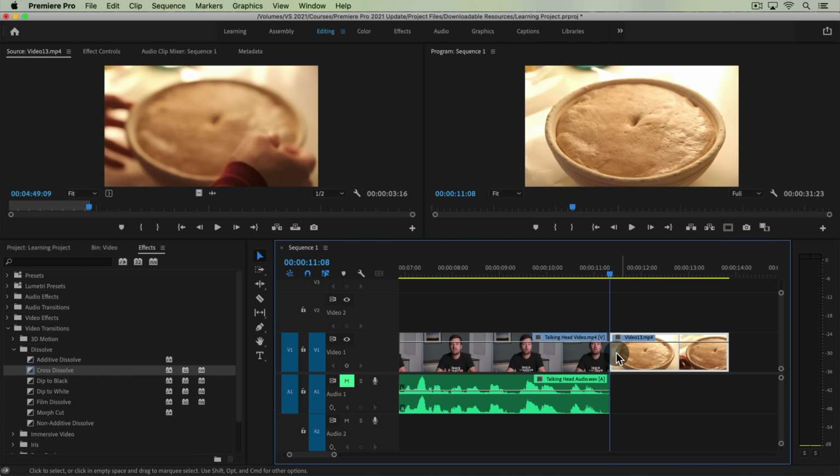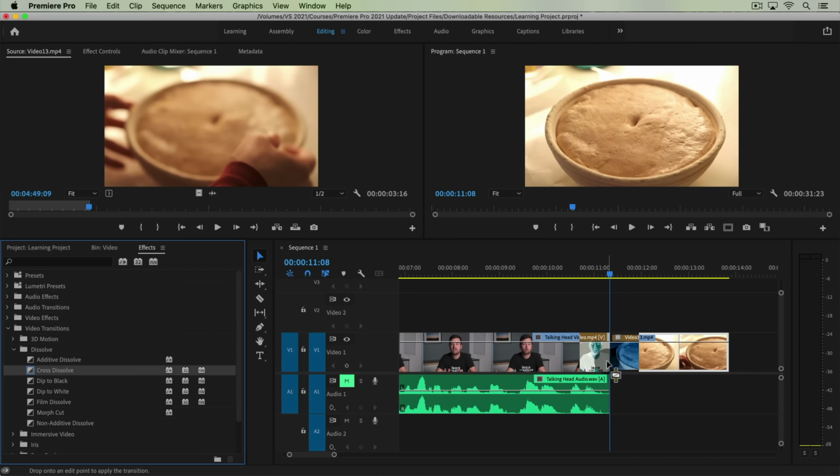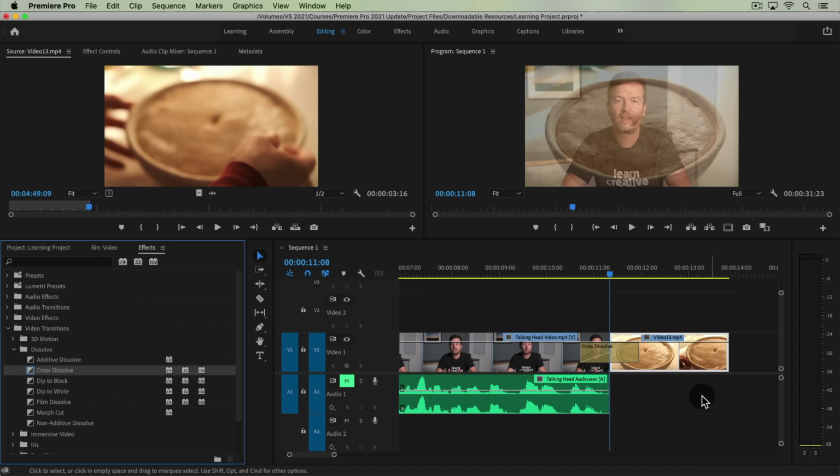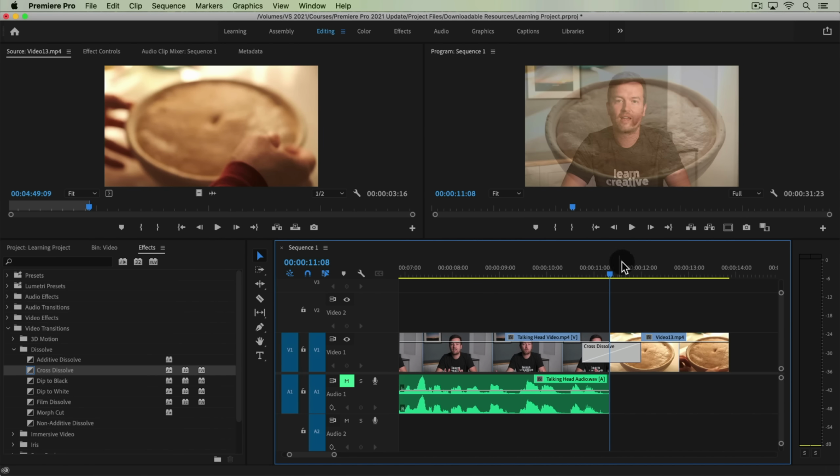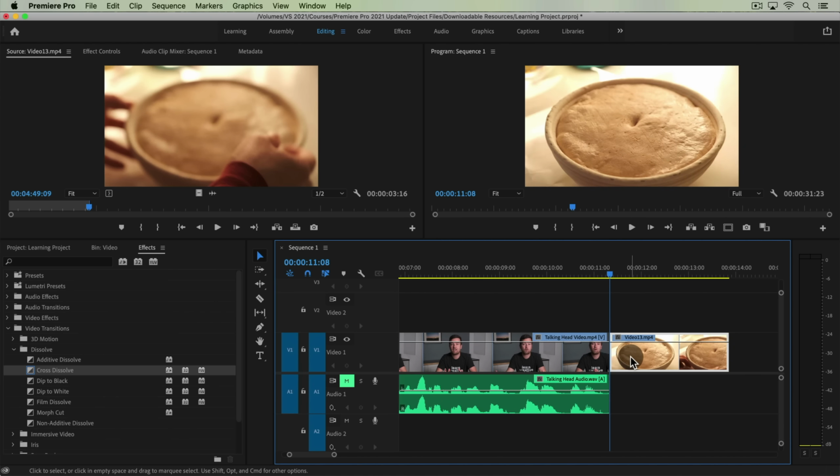Now we know that there's some room on the left of the playhead. So if I take my cross dissolve, and now I can choose to put it right in between the clips, and I can move it around left or right. But you might run into a situation where you're playing with clips and you're like, I can't move the dissolve to where I want it. Just make sure you're paying attention to where your clip ends and begins as well.